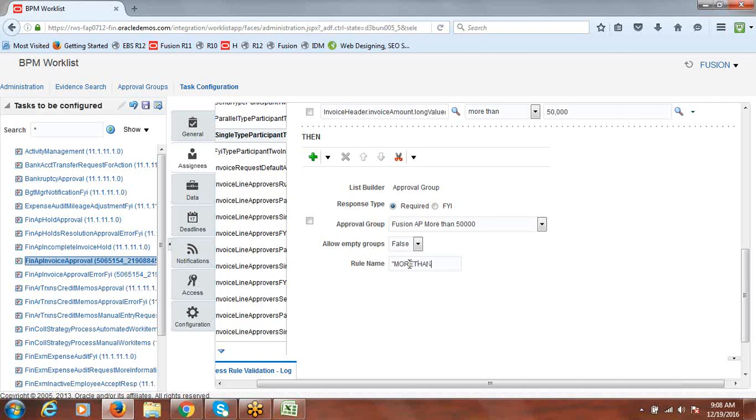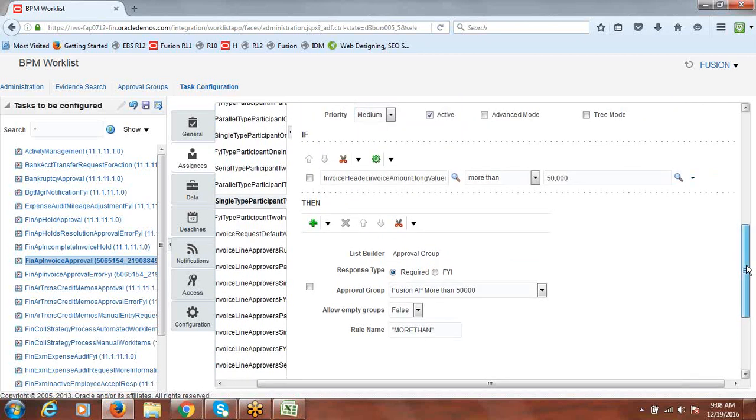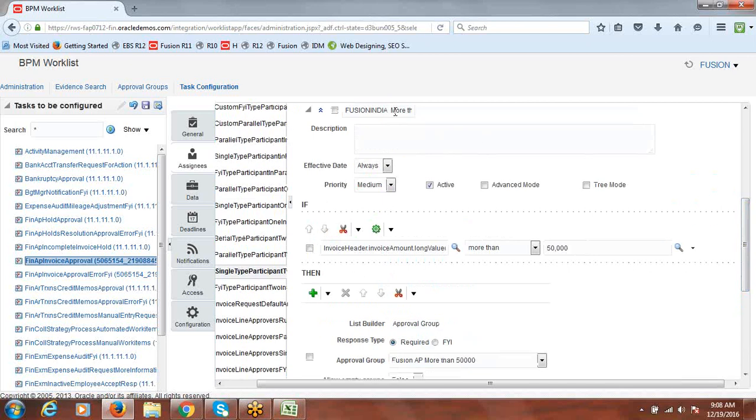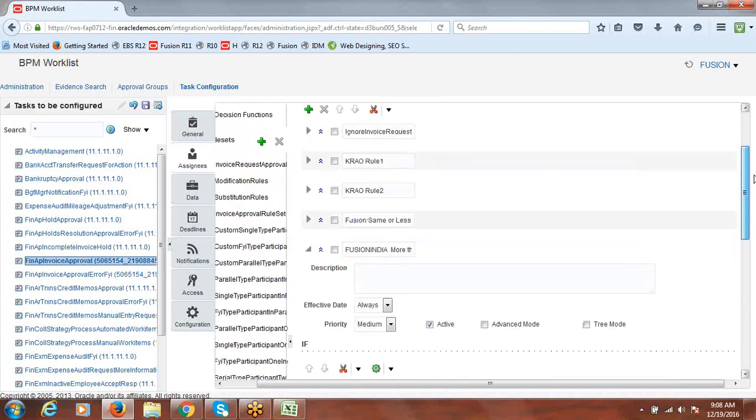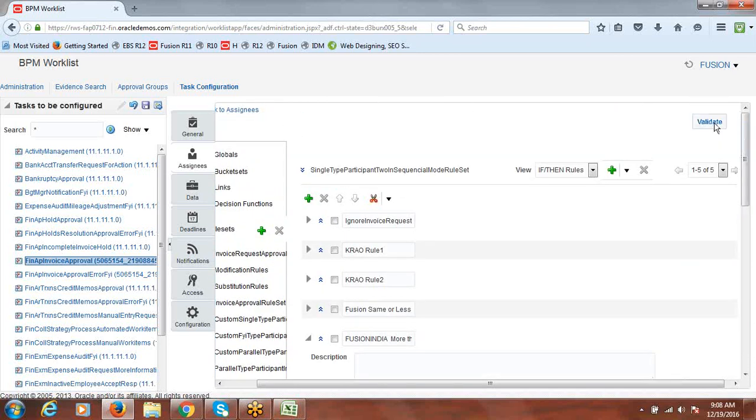I'll say more than. The same name it is copying. Whatever name I gave here, this name is being copied. I think within this there is some double space coming, and that's the reason it's showing an error. We'll see that now. Once again, I'll submit for validation.